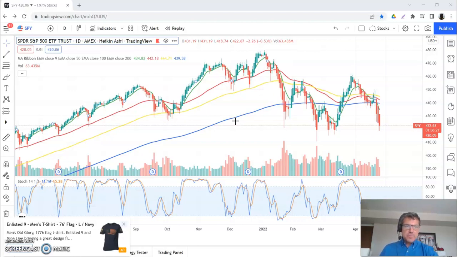So I have here an ETF of the S&P 500. This is what we use to track the general direction of the entire stock market. And I want to go over some of these indicators that I have up. These are really easy tools that you can go and use on tradingview.com. You simply sign up and it offers you all these advanced charting tools so that you can look at any index, any stock or ETF or even cryptocurrency.